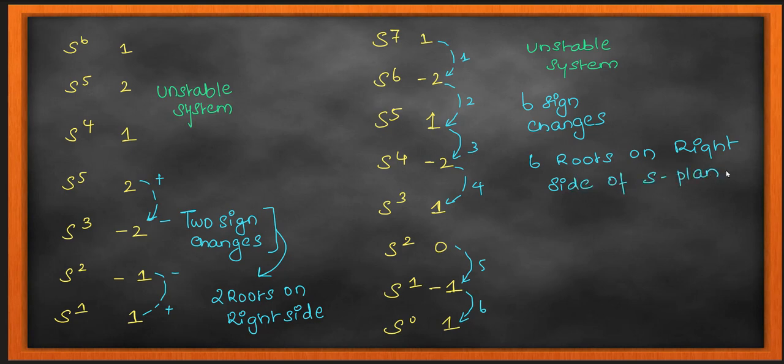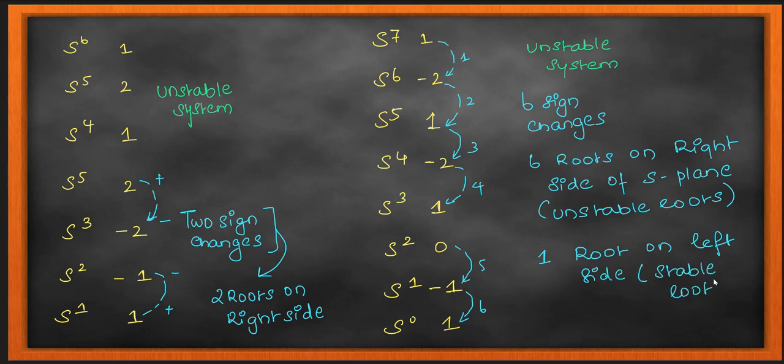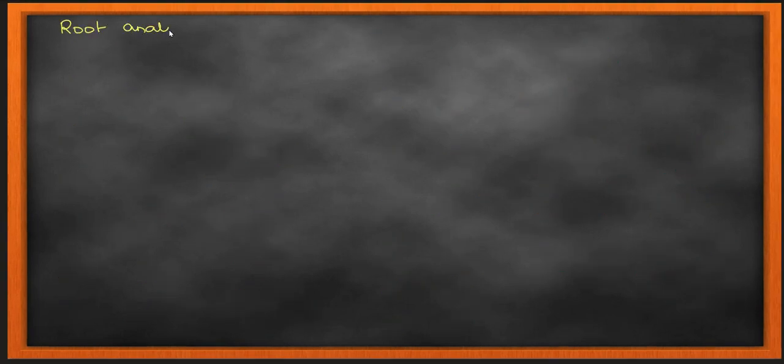Now here, if you see how many sign changes there are, there are 6 sign changes. This is a system with many sign changes, which means when you do the root characteristics analysis, you cannot stop at S6. If I'm only doing the stability analysis, when I come to S6 I can stop there because I get a negative sign, so my system is unstable. But when I want to do the root analysis, I have to go till S0. Go to the lowest row and see how many sign changes I have, and that many sign changes indicate those roots are on the unstable side, or the right side, of your S-plane. Good.